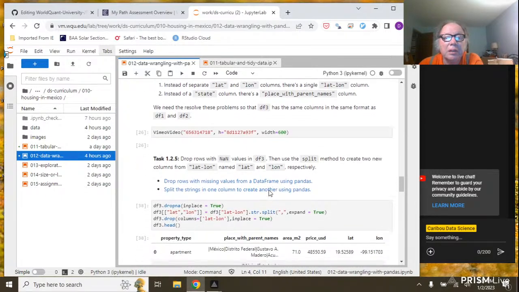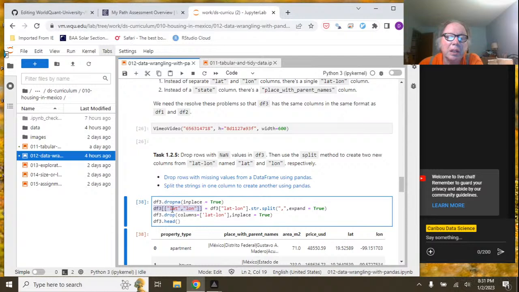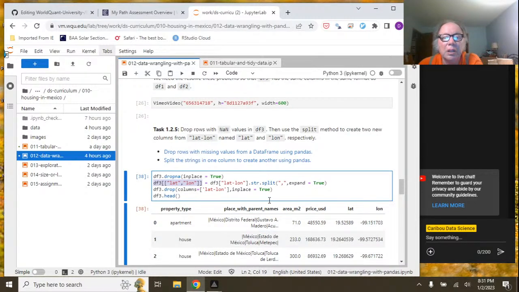Clean number 3. Well, we do a couple things. We drop NA. These are the 2 new columns we want to replace. Notice that this is actually a list. That's how you do 2 things. Then we say df3 longitude latitude, which is the field, and do a string split on a comma. Then expand. Expand actually takes the 2 numbers and expands them out into 2 different columns, but it doesn't actually give them a name.